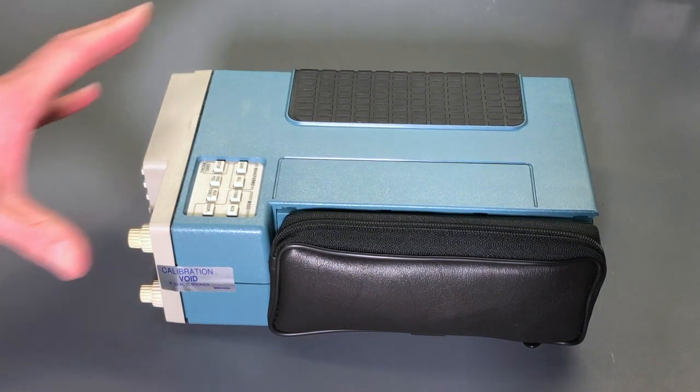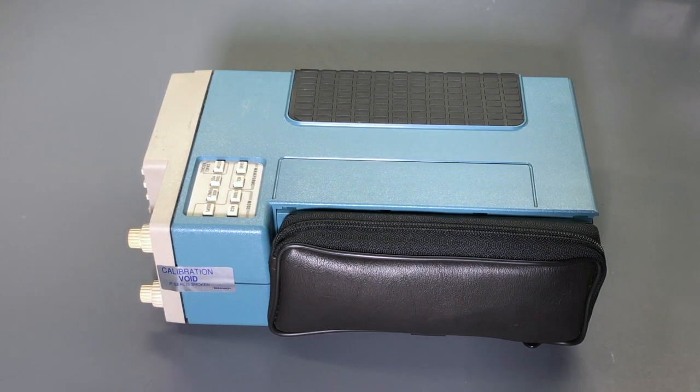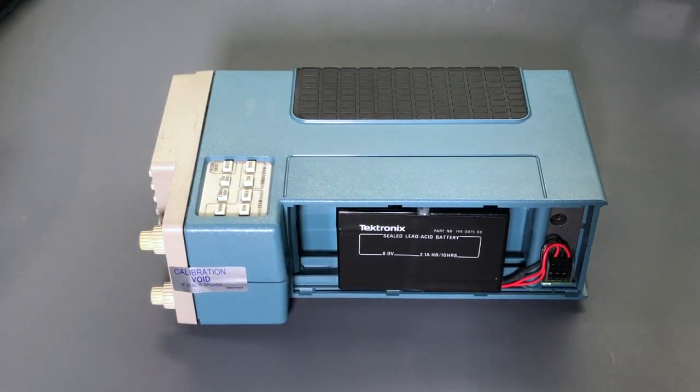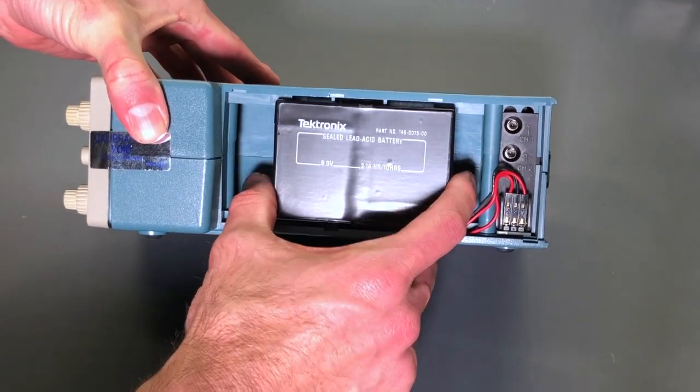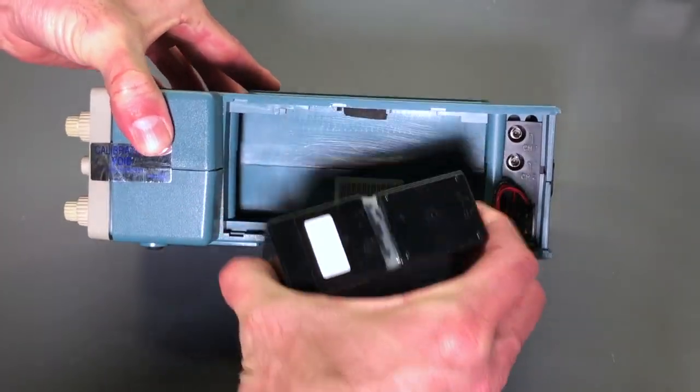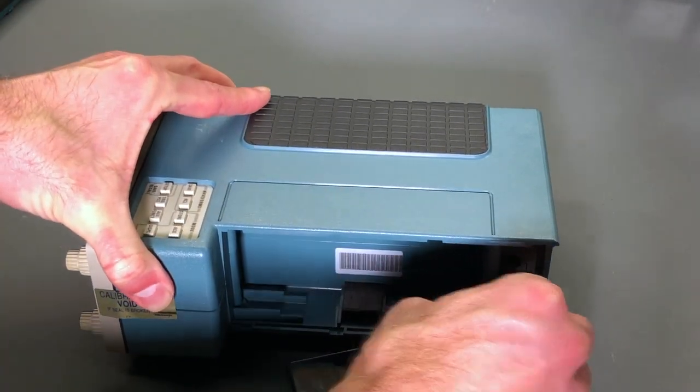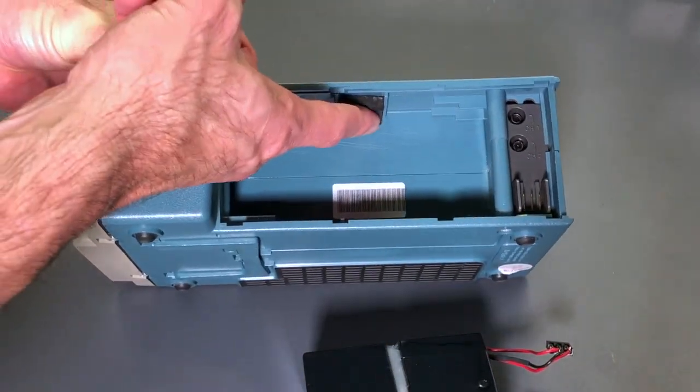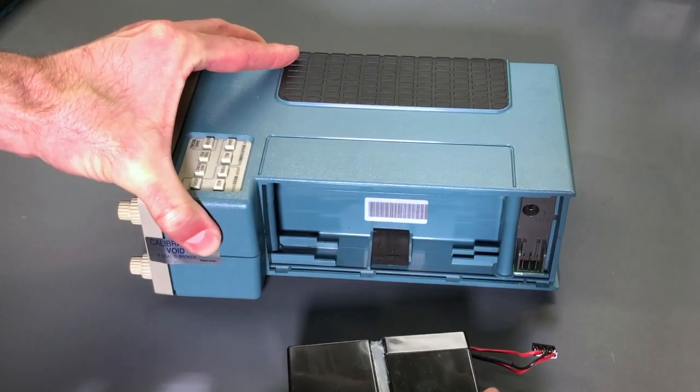So I was looking around and looking at what options would be available and thinking about making my own battery pack. There's videos online that you can certainly find about making your own battery packs and what's involved with that and it's very doable. So I was considering that but wasn't completely sold on some of those ideas and what was involved. So before we go any further, let me just take this cover off here and you can see the original battery which is installed like this. So it just sits in there and sits between these rubber blocks that are in there. The connector comes off like that. So there's this foam rubber sort of material in here and it just cushions the battery and plugs right onto the board.